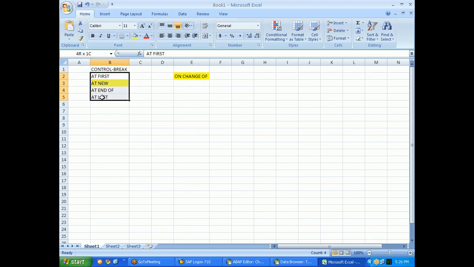These four are generally called control break statements. ON CHANGE OF does not come into the group of control break statements, but it will act almost similar to the AT NEW statement.